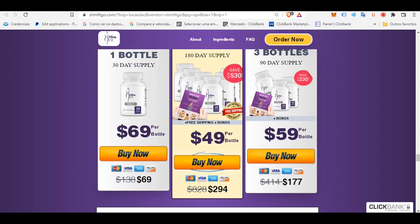SlimFit supplement is a natural weight loss formula. The supplement helps in eliminating the excess fat, cellulite, and it also helps in melting the extra belly fat. Issues such as stress, hormonal imbalances, liquid retention, and fat under the skin are addressed. So the weight formula serves as a one-in-all solution for you to get in the desired shape.